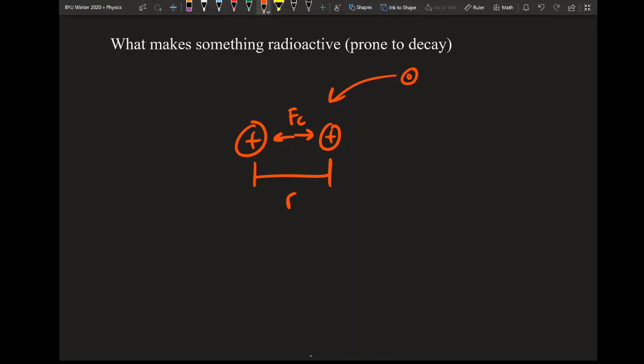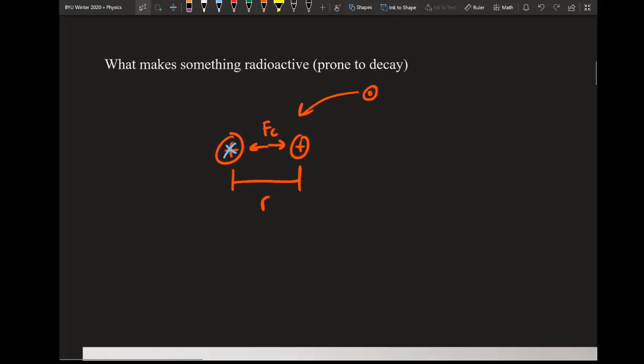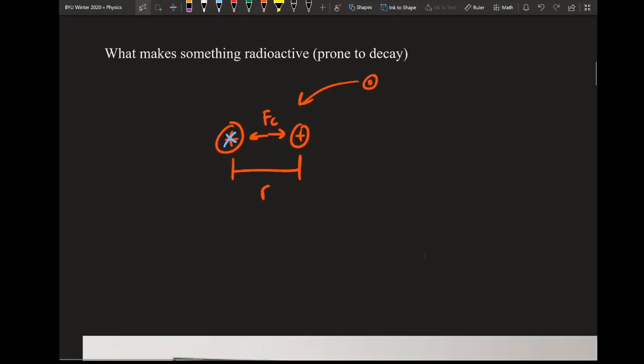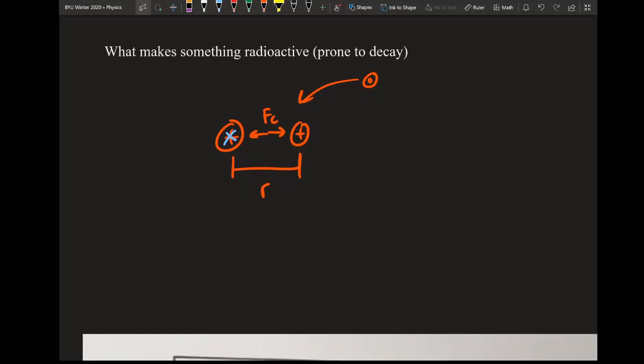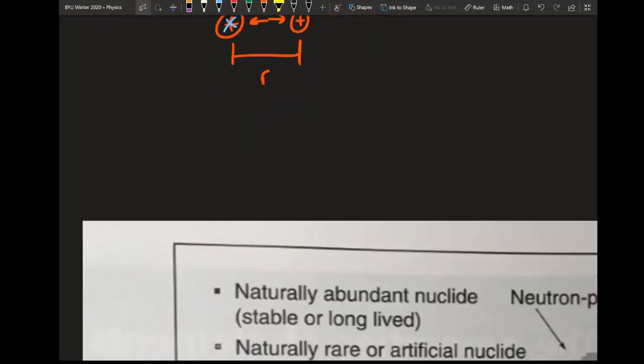Or we can essentially make this guy get rid of his charge, then there's not as much of a repulsion, right? Those are basically some of those. Or we could just state that when there's a ton of charges in a huge nucleus, we could just break it up. And if we break it up, then there's not as many charges in a small place. So those are kind of our thought process of what makes it unstable and some of the ways that it would go about becoming more stable.